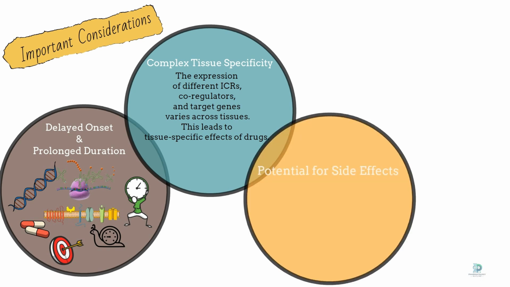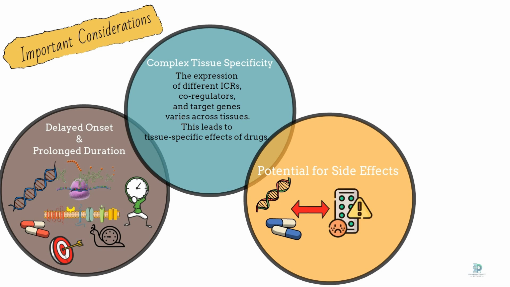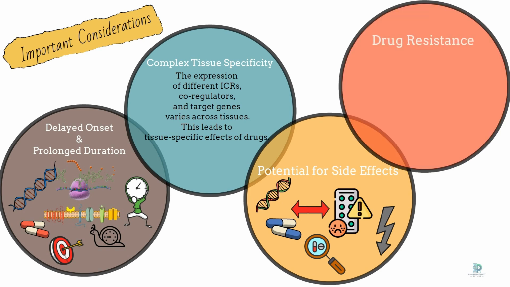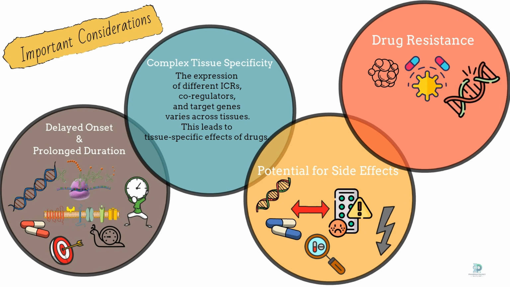Potential for side effects. Because intracellular receptors regulate many genes, drugs targeting these receptors can have a broad range of effects, leading to potential side effects. Careful drug design can help to minimize these side effects. Drug resistance. Tumors can develop resistance to drugs targeting intracellular receptors through various mechanisms, such as mutations in the receptor, altered expression of co-regulators, or activation of alternative signaling pathways.